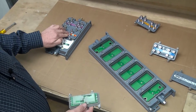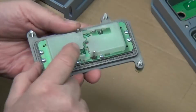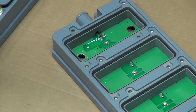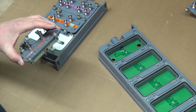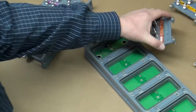The way that works is, on the back of the tap plate, there's a plastic cover that protects the contents. There are 2 little plastic pins. Those plastic pins insert through holes in the housing and push open the contacts on the switch, which is why it's called a make before break, because as you remove the plate, the switch closes before the contact pins disengage.